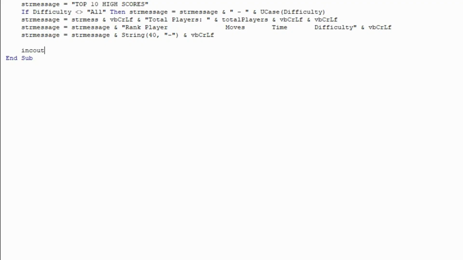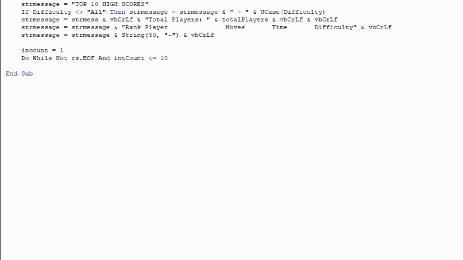So int count is equal to 1. Then do while not rs.eof and int count is less than or equal to 10. This one, let me make it 50. Yes, 50 is okay.